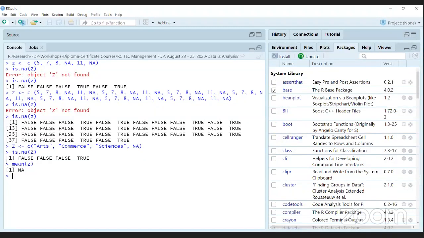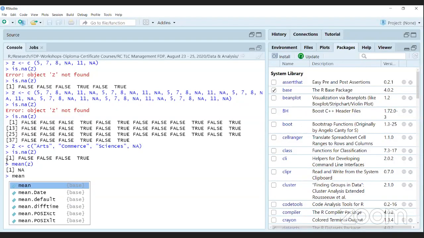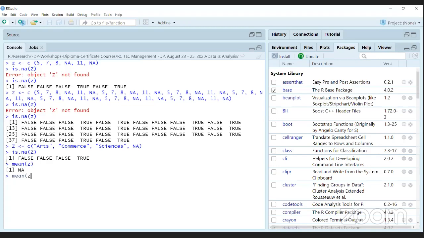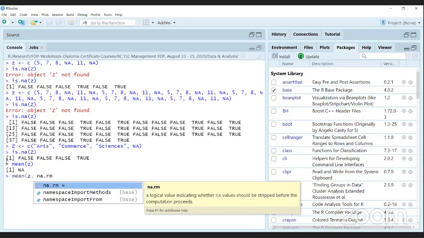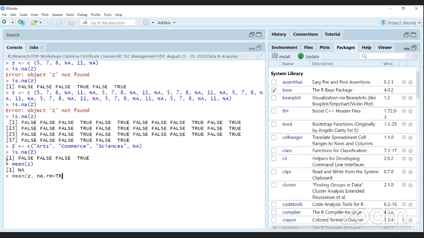So what we can do is write mean of Z, and we write it like this: na.rm, you will again easily find, equal to TRUE. What this does is calculate the mean of Z after removing NA, na.rm TRUE, that is, NA objects will be removed, and then the mean will be calculated.